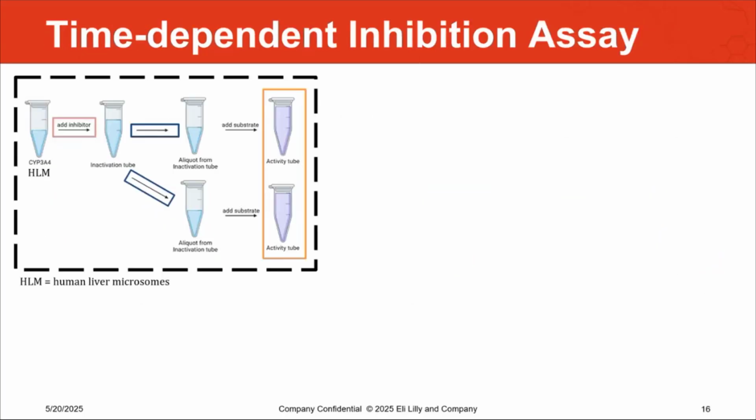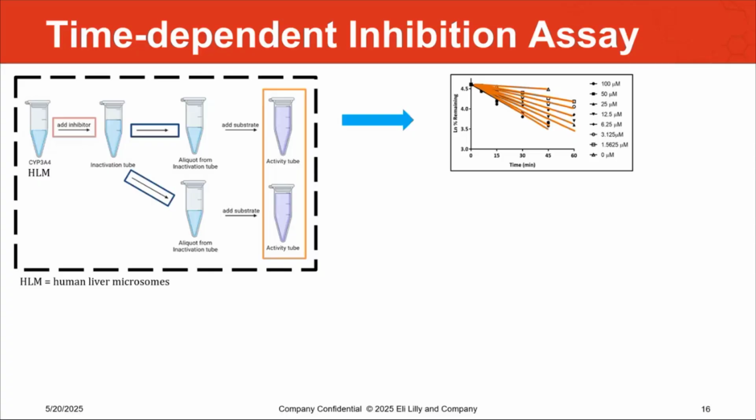Now, before we go to the results, I'd like to orient people to how we do these assays and the results and the data that we generate. So using human liver microsomes at a high concentration, we include an inhibitor as well as an NADPH cofactor to allow for the reaction and the conversion to those reactive species within the active site. Now, at different times, we'll take an aliquot of that reaction and then measure the activity of the enzyme through a substrate, in this case, midazolam. And what we see is that over time, we can then measure the activity that remains when the enzymes have been in the presence of an inhibitor that can inactivate it.